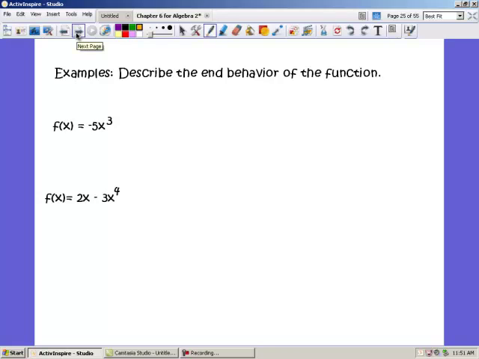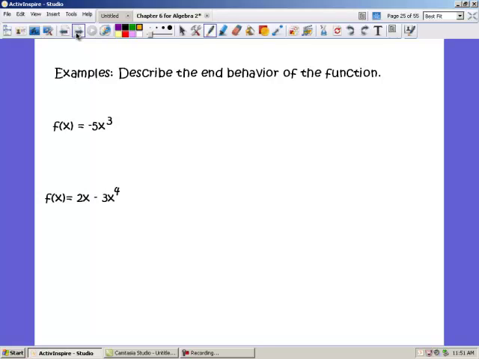So here are some examples where they give you the function, and they say describe the end behavior of the function. Now that chart that you got in your book gives you something at the top that says if your degree is odd and your leading coefficient is positive, this is what your end behavior is going to be. So instead of going through our calculator and graphing all of this and then figuring it out ourselves, they give you shortcuts.